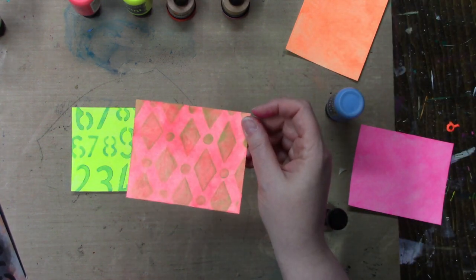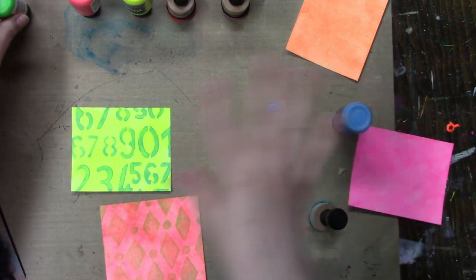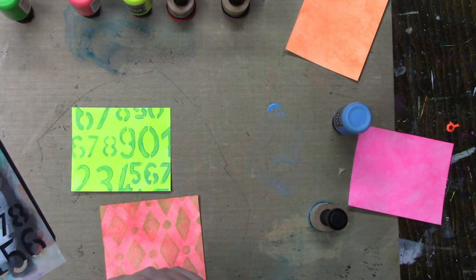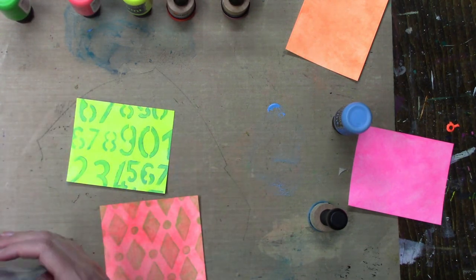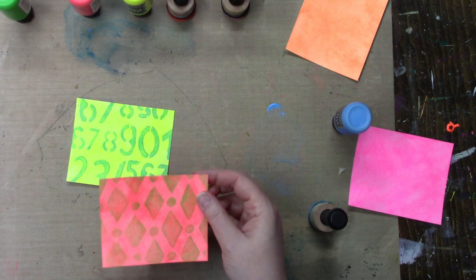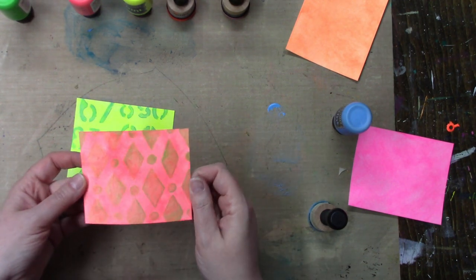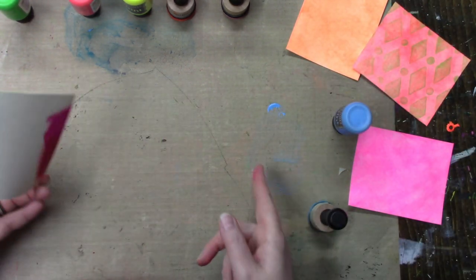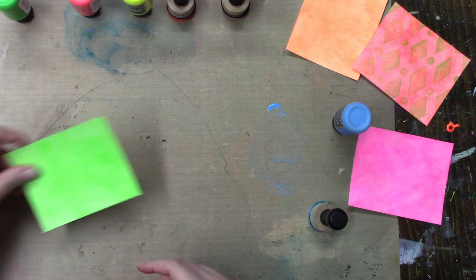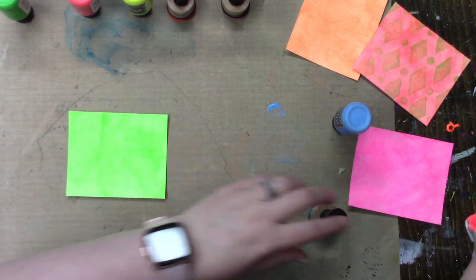I think the reason this one didn't come out nice is because I was going with the blue family on top of the pinks. Just your whole warm and cool thing. I thought with the paint being dry, it would be okay, but it just looks like poop. Does not look good. Since I have some blue left over, I was gonna go with yellow on this one. Actually, I'm still going to.